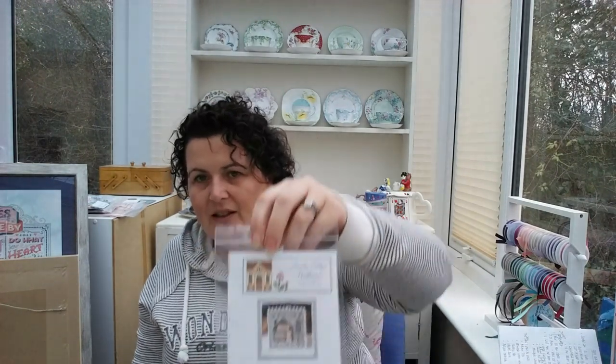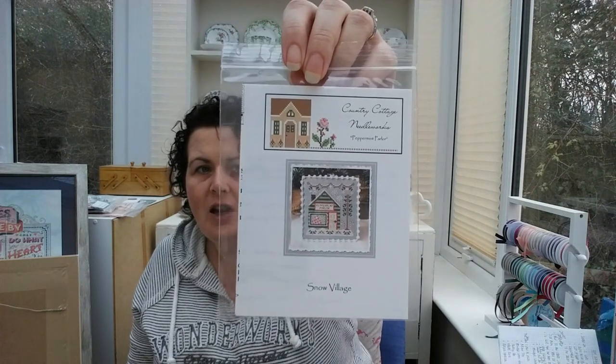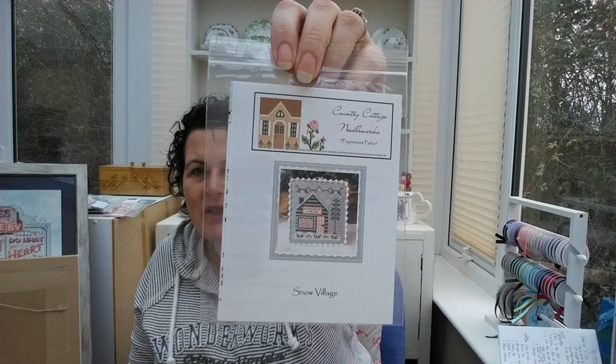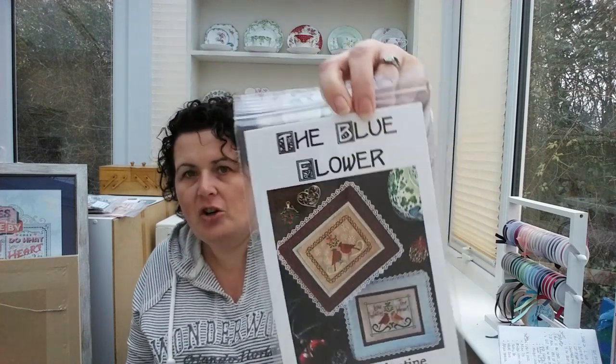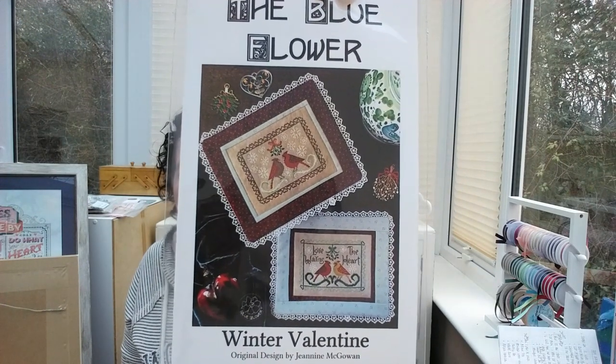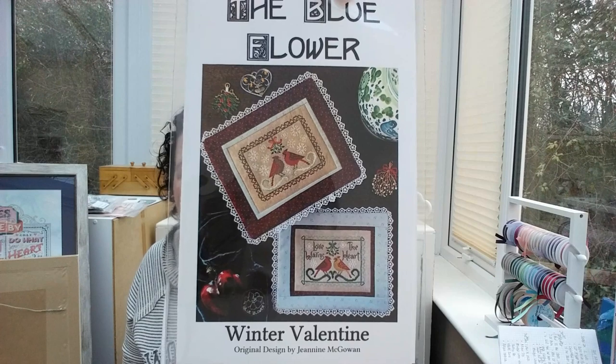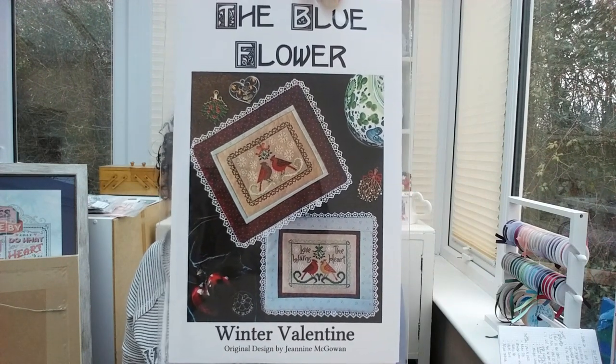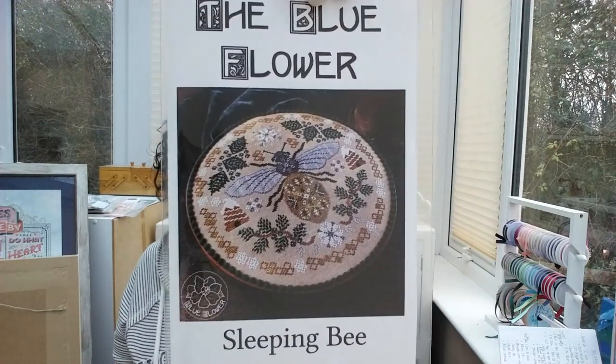This is the next one in the Snow Village collection. So I am buying these monthly as they come out. I've got an auto ship set up. And then these are a couple of new charts from the Blue Flower. Everybody loves the Blue Flower. I think they must have just burst onto the cross stitch scene last year. And Sleeping Me, how beautiful is that?